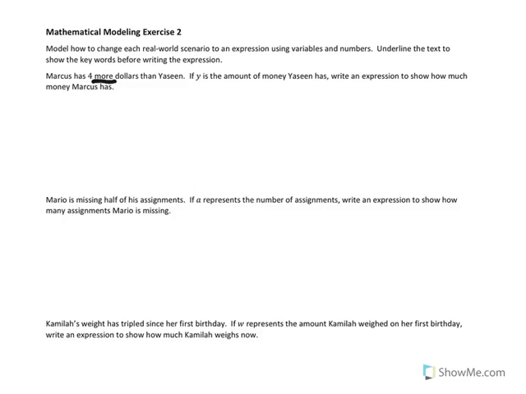So one thing we can do is look at this as, what if we knew how much money Yasin has? What if she didn't have Y? What if she had, I don't know, $7? If Yasin had $7 and Marcus had $4 more, it would be 7 plus 4. Well, since we don't know that it's 7, it's actually Y, then we can say it is Y plus 4. So when you're not sure, you can always give a money amount or a number amount and then try and see it from there. All right, let's look at the next one.